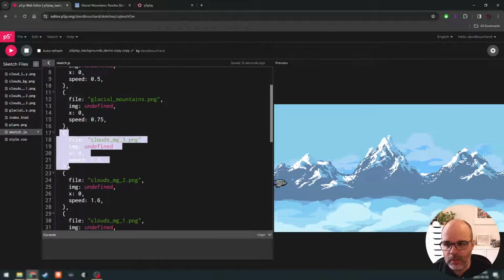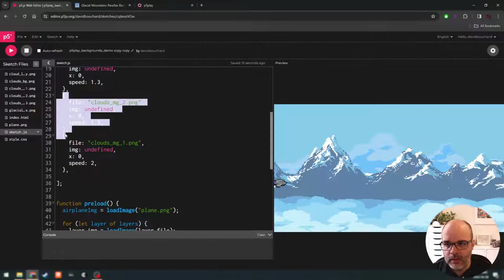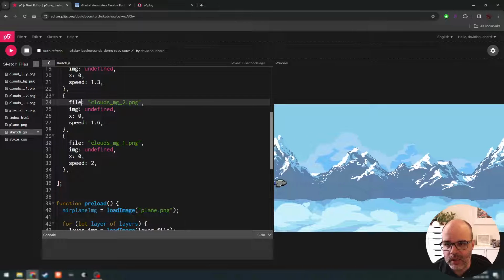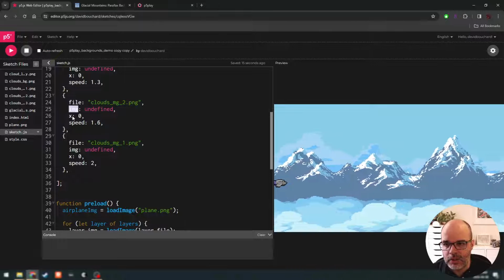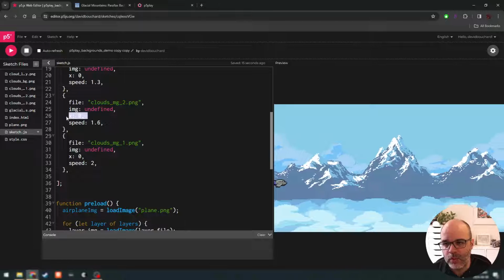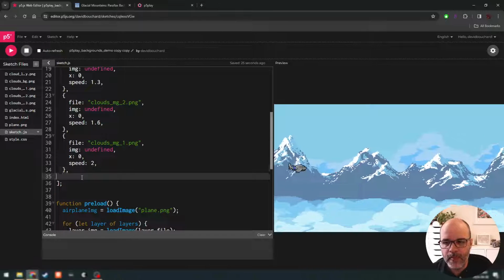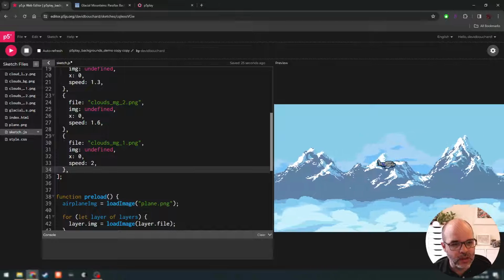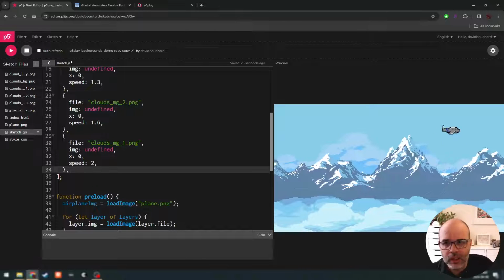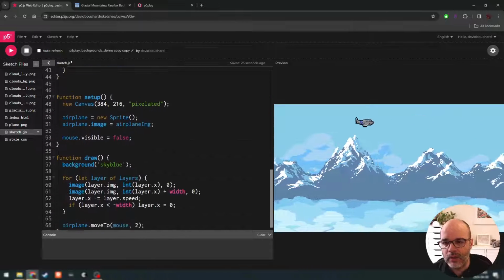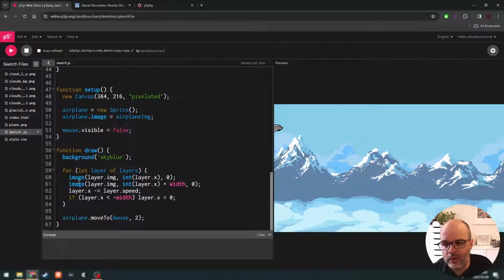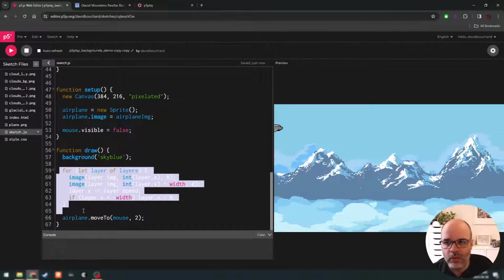We're just adding more objects into the array. They're all using the same structure: a file name, an image variable, a variable to keep track of their location, and we can vary their speed. So this way now I can create multiple layers of background, and I don't have to copy and paste here and in draw. I just let the for loop do the work for me.